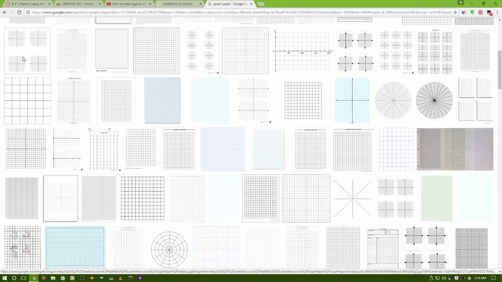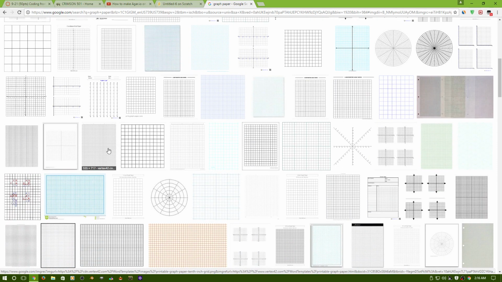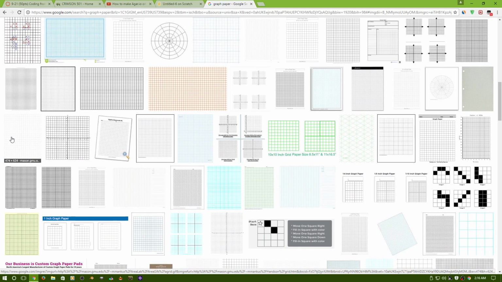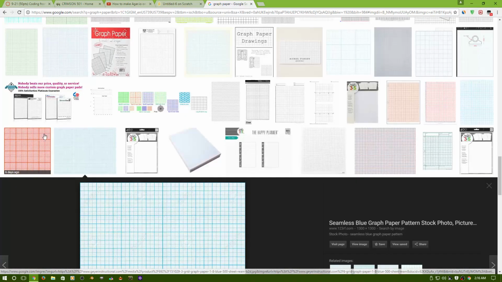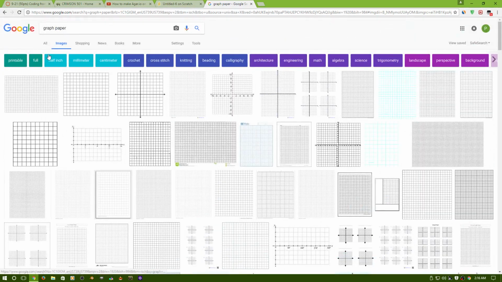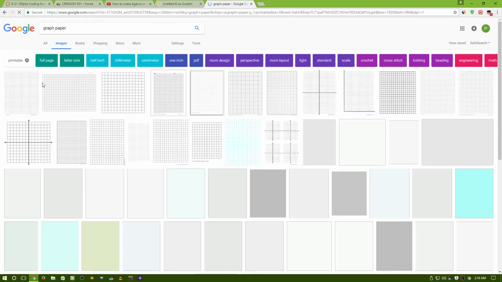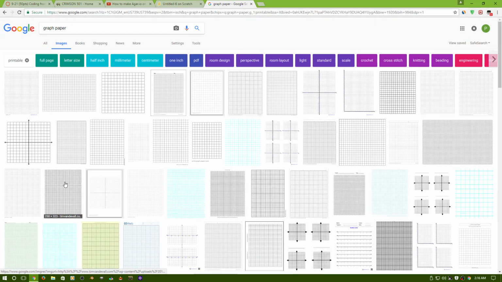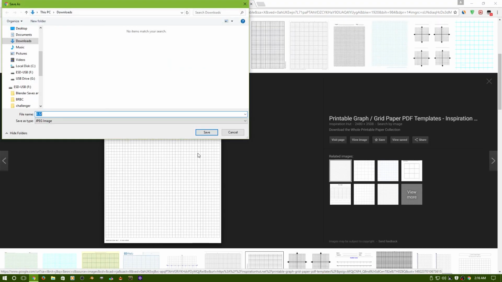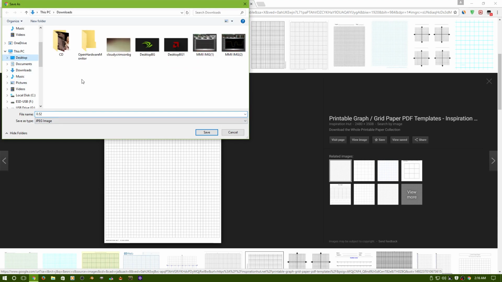I can't believe it's so hard to find a good graph paper. Printable. Yeah, this looks good. Alright, so save image as desktop.